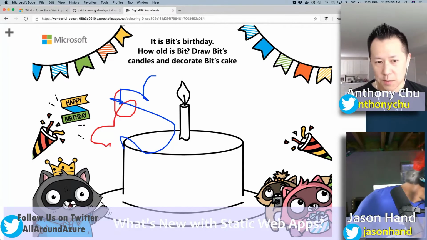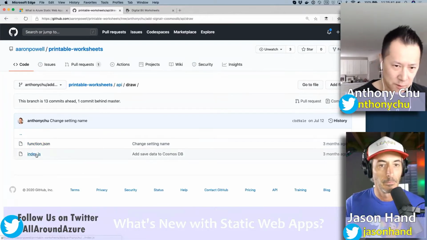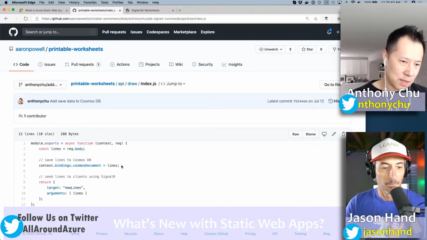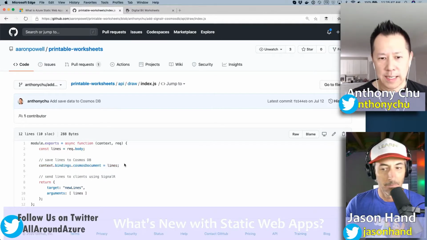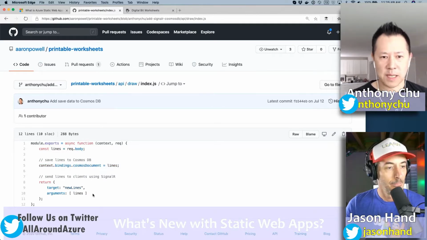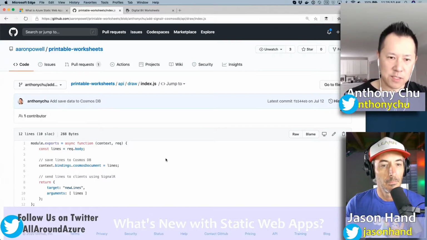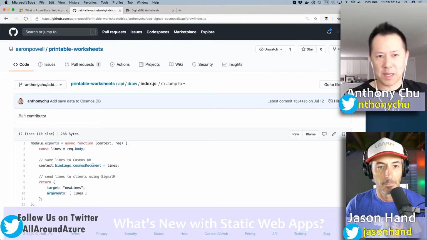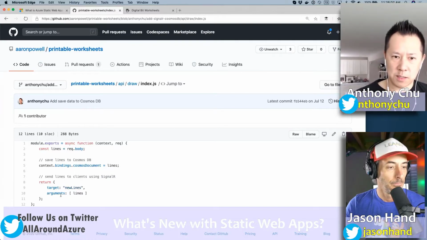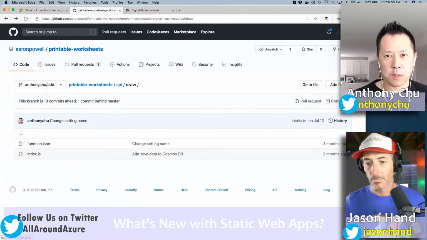So yeah, it was literally those couple lines of code that did it. I forgot to point out this line here, which is the line that saves the line to Cosmos DB. So this was in the earlier one where every time somebody draws a line on the canvas, we'll call this function. And then one line to save to Cosmos DB and send those changes to everyone else's browsers. So then the next thing that we need to do is deploy it.